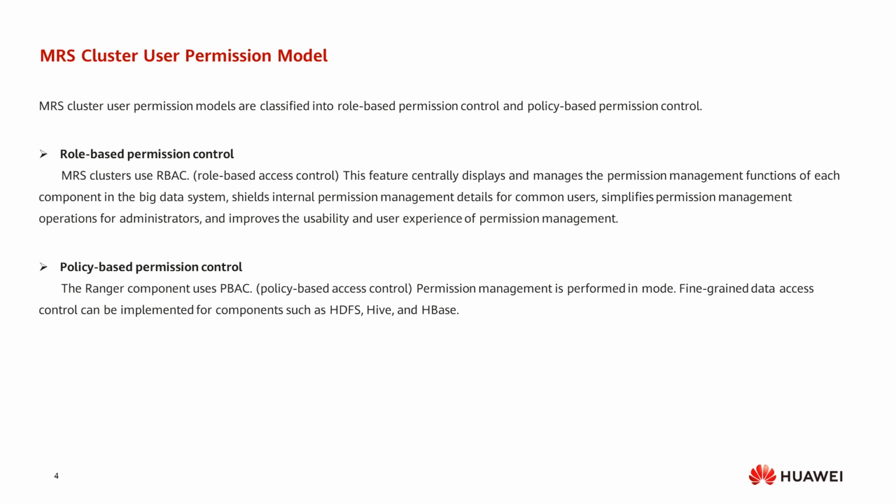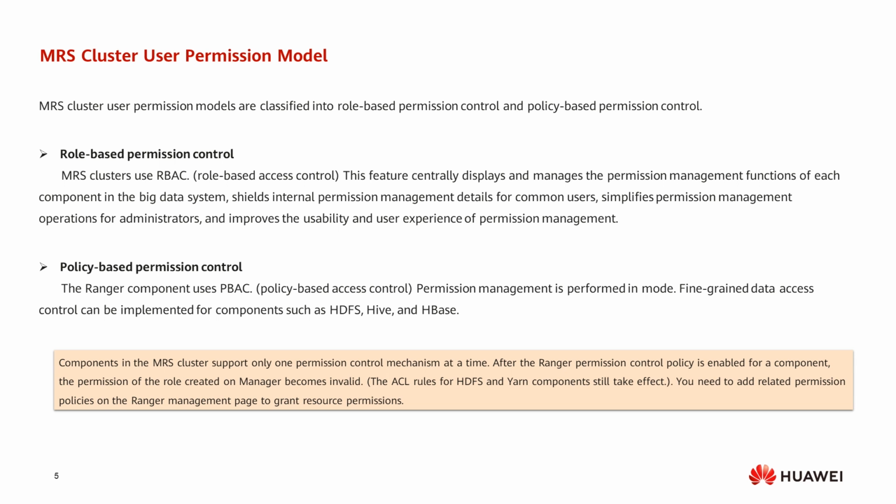MRS clusters also support policy-based permission control for the Ranger component. It can implement fine-grained data access control for components such as HDFS, Hive, and HBase. Note that components in a cluster support only one permission control mechanism at a time. After the Ranger permission control policy is enabled for a component, the permission of the role created on Manager becomes invalid. You need to add a policy on the Ranger management page to grant resource permission.